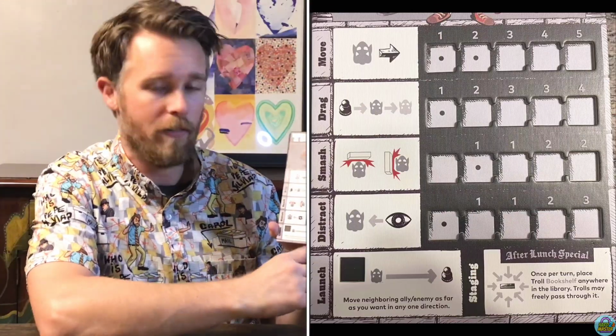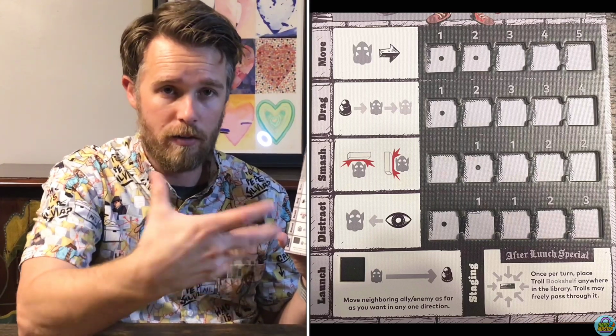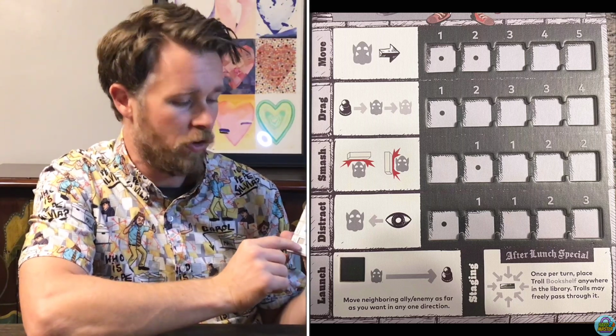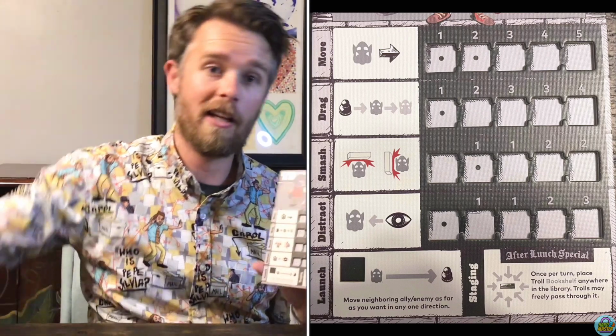You have the trolls, which are really cool. I really like them. One of their things is they actually get their own bookshelf. In their game trade, they get their own bookshelf that they can place on the board, and they get to place it each round to a new spot one time on their turn. So that's pretty cool. They can also launch people. I loved launching a character from this side in a straight line over there, putting them right where they needed to be.